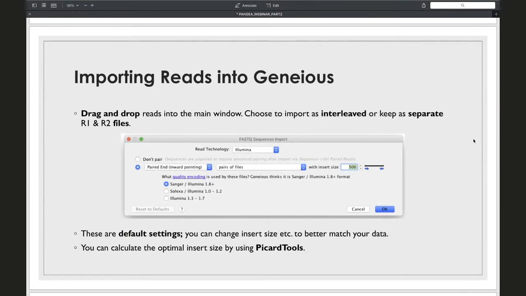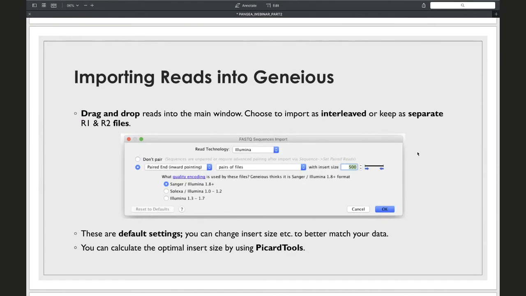This is for paired end reads. What's important to note here is that it will ask you for the insert size. Whilst it doesn't make a massive difference if you change this setting, it's better practice to use something like Picard Tools, which will tell you what the insert size is.